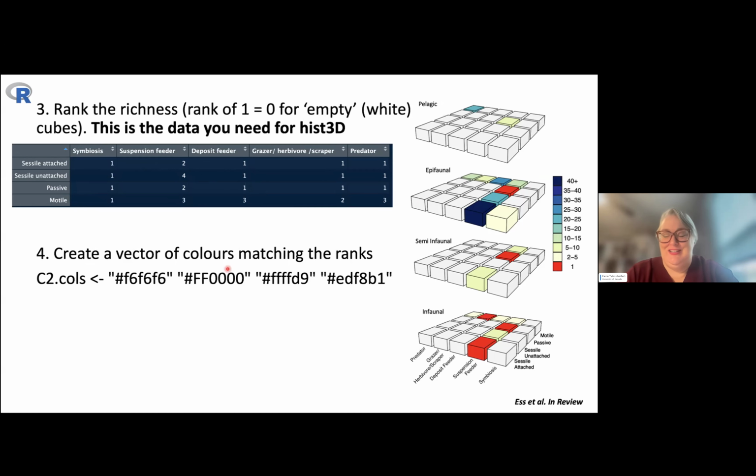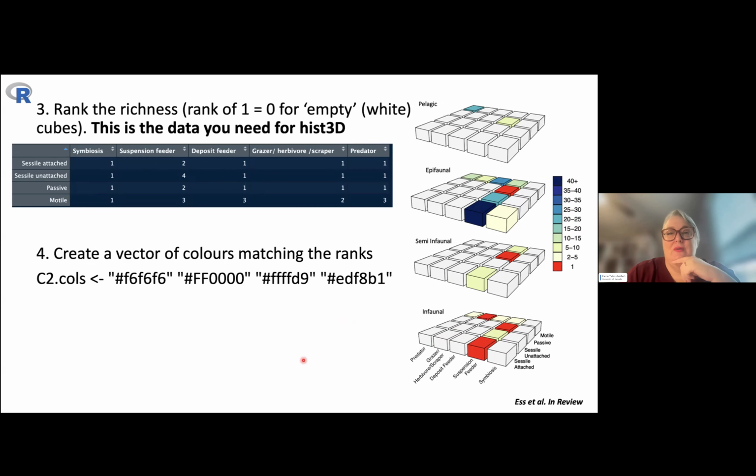So it's actually quite complicated, but also easy in some ways, right? That's pretty straightforward. You just need to convert your raw data to ranks and have it be the same number of cubes that you want, and then you make one for each of these, and you also, of course, have to make your scale bar. So I hope that's helpful. Again, a lot of people ask me how to make these. There isn't a straightforward package to do so. You really do have to write custom code to do this with R.